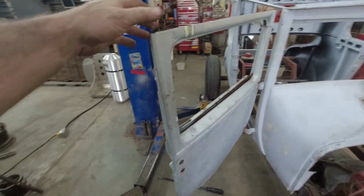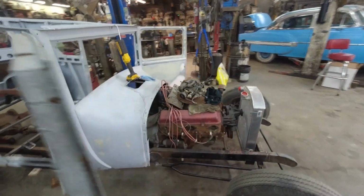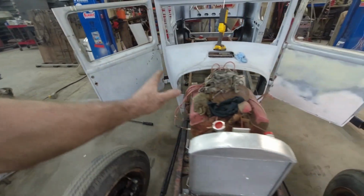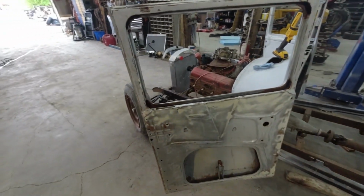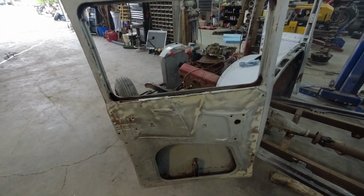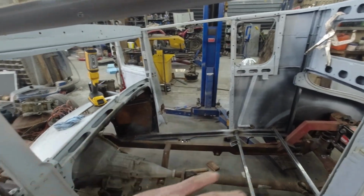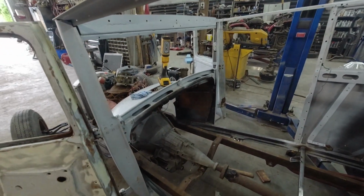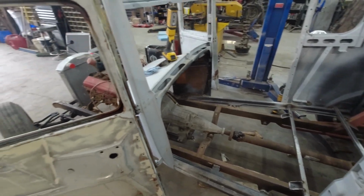I have another door in the shed. It has this V pattern on it. I think the door is probably in better shape. I do dig the pattern, but I think I'll get a sheet of aluminum and then we'll bead roll something and make a tin interior. But first things first, we'll just work it one thing at a time.